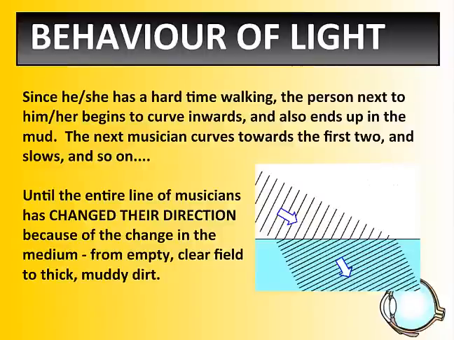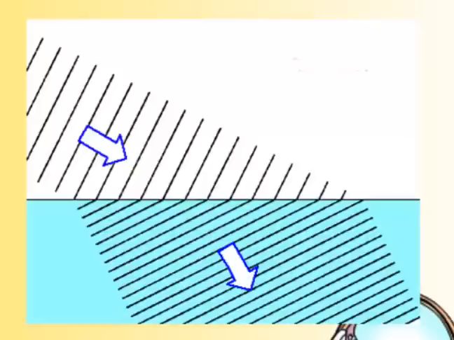Because the mud is thicker or more dense than the grass they were walking on, this person begins to slow when they walk into it. They're still marching forward, not looking down at their feet, but slowing down. Because they're slowing, the person next to them begins to slow too, and the next person, and the next — all in the same line begin to slow. Because the one person on the end slows, consequently every other person slows, and the line begins to curve towards the person on the end, or towards the mud. This draws the rest of the line into the mud, and the whole line ends up in the mud.